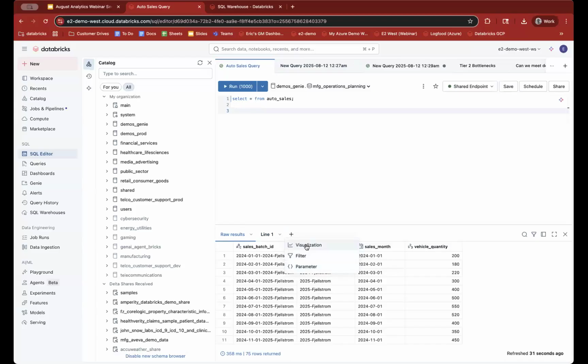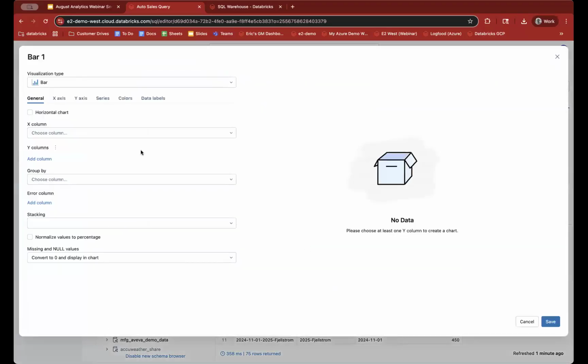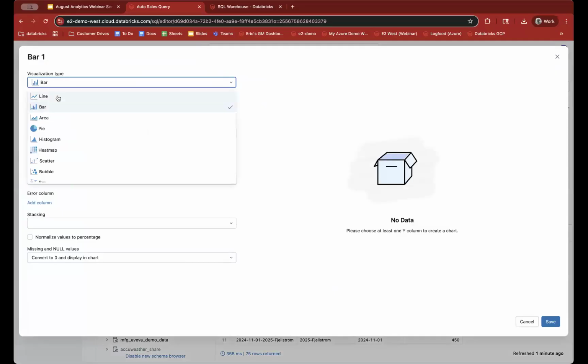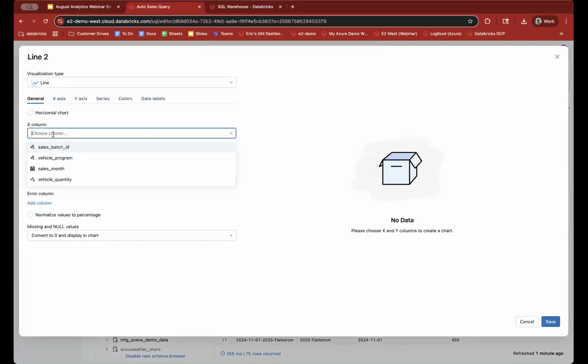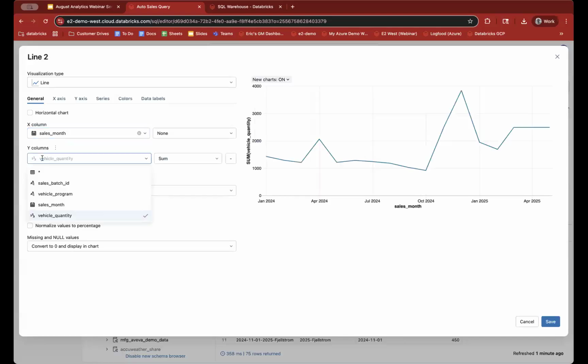This helps out with an analyst who's looking at data. They want to be able to visualize it. I can't tell by looking at this chart which of my vehicles or which of my products is the highest selling one over time. So I might want to create a chart that shows me that very easily and simply, right? So I'm going to go and hit the visualization option. I'm going to create a line chart in here, choose that X column as sales month, a Y column as the quantity that we're selling.